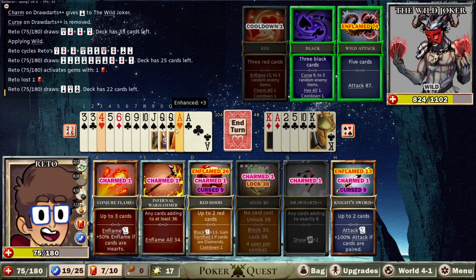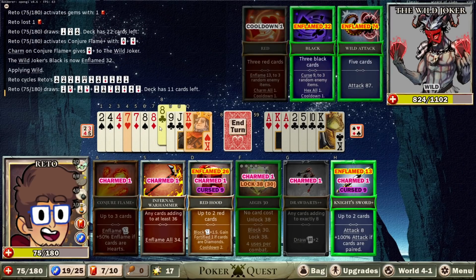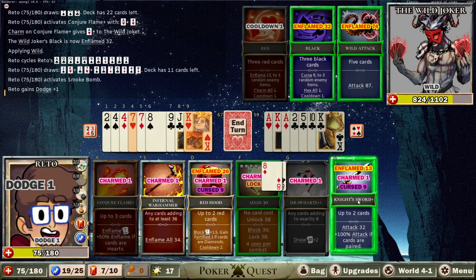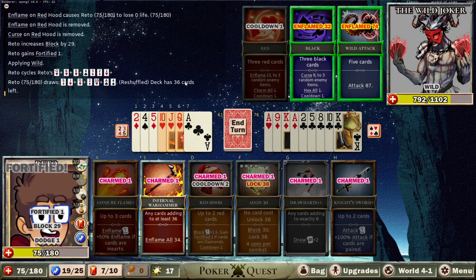I just wanted another heart. There you go. 8-8. Inflame 13, is that okay? Kind of. It's okay if you have the red cards right now this turn. That doesn't bother me really. Oof, that adds up fast.